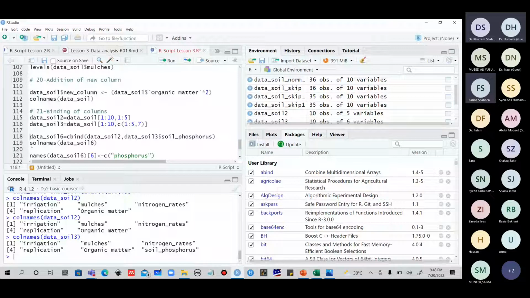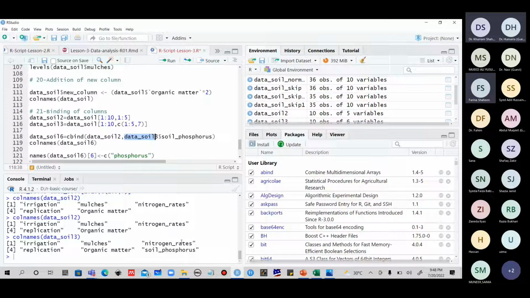You can bind any column of another set into your original set. You can see that cbind is the column binding function. I want to bind the column data_soil_phosphorus into this data set.